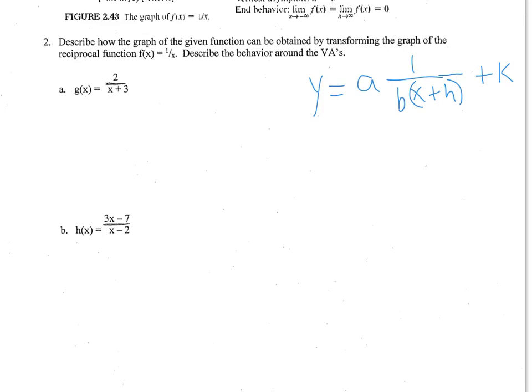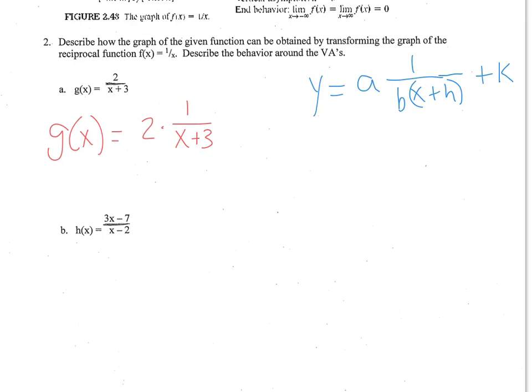So in our first example here, function g, it is 2 divided by x plus 3. One thing I could do quickly just to rearrange it is take the 2 and factor it out to the front. It's going to be way in front of this fraction, and then I'd have a 1 left in the numerator, and in the denominator I'd still have x plus 3. So this is 2 times the fraction 1 over x plus 3.